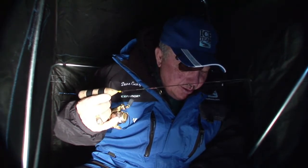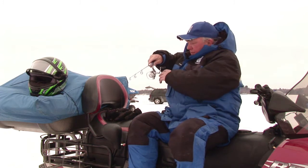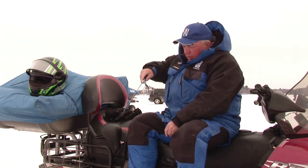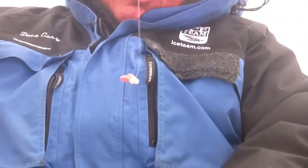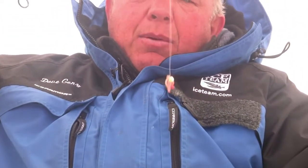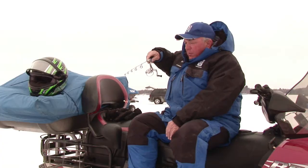And I fish that with this constant little pounding motion. You just keep it going like that. You keep that lure kicking. Keep it moving all the time. And in the water, it's not quite as crazy as it is in the air up here, but you keep it moving.